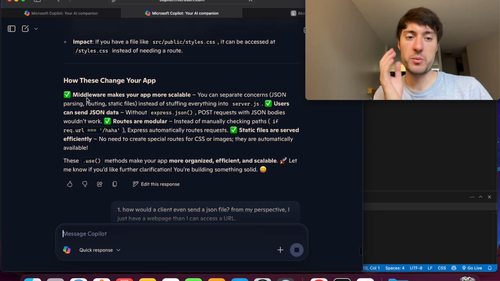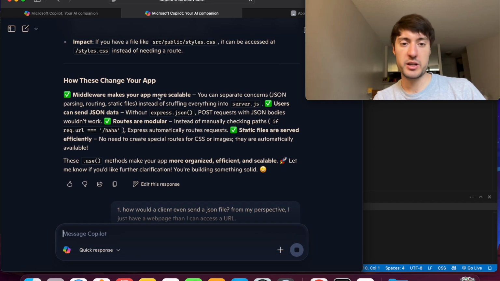Oh, there's a little bit more. So middleware makes your application more scalable. You can separate concerns, JSON parsing, routing, static files, instead of stuffing everything into server.js. Users can send JSON data with express.json; without it, post requests with JSON bodies wouldn't work.